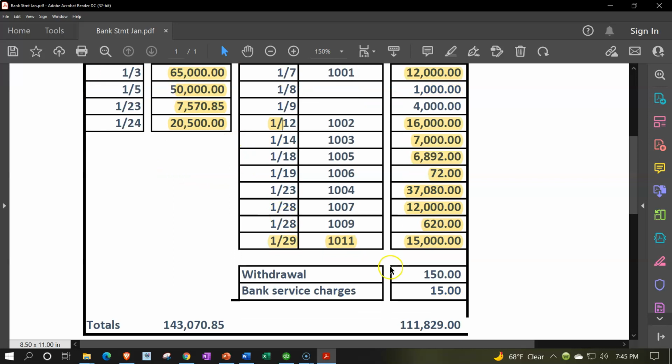And so now we're looking down here. We don't have these two down here. And if it's on the bank statement and not on our books, we're going to have to add it to our books, is the general rule, unless we think they're wrong about these items, and they're usually not.